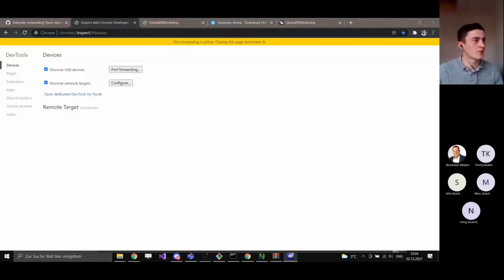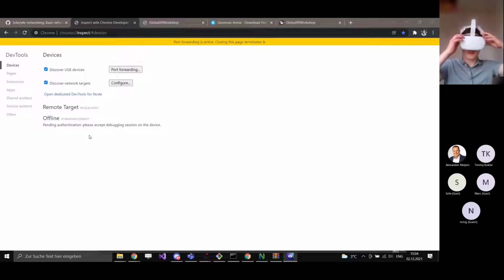Let's see. Waiting for my Quest to connect. You see it pop up here. It's a good sign. I'm going to need to accept. Yep. So I just allow my computer to access files here. And apparently I need to set up Guardian. Give me one second. And here we go.